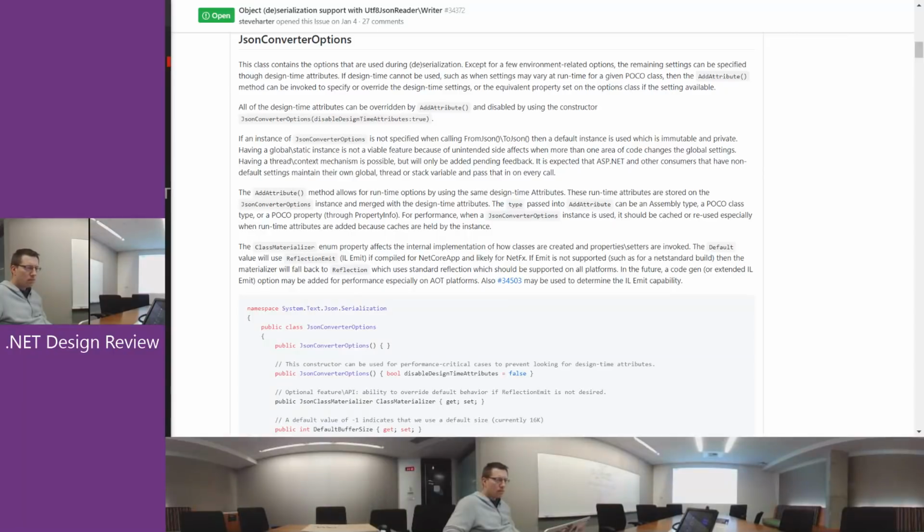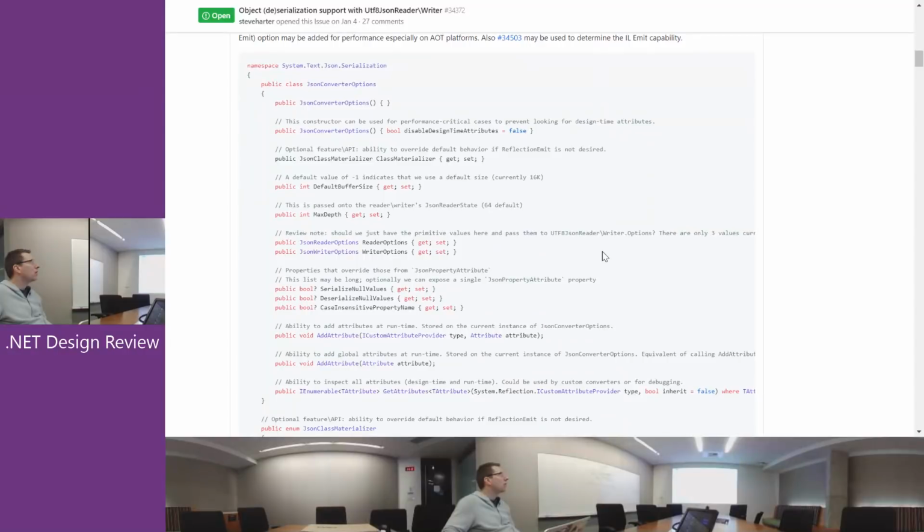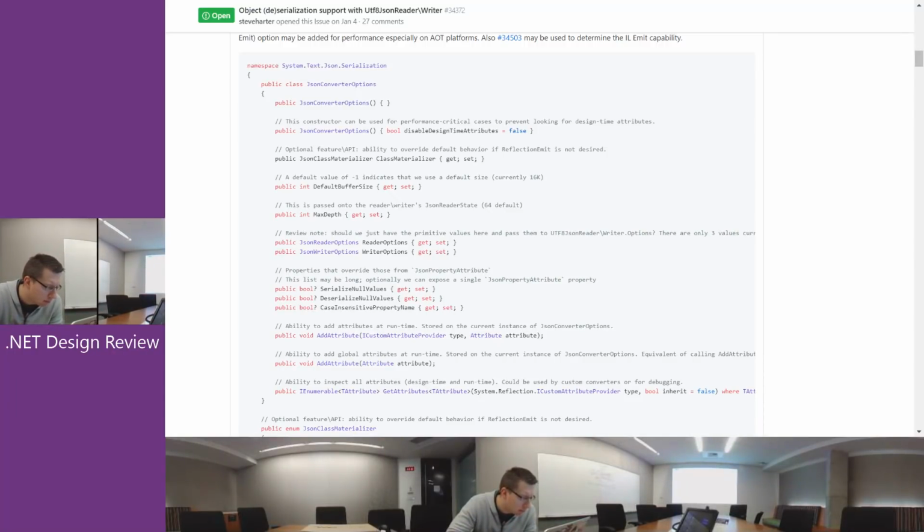Okay, yeah, scroll down a little bit more. There's just some detail here. You can read it off to the side, and I'll just start talking about some of the APIs. Okay. So the constructor, I added a way to disable the design time attributes. I did get some feedback that says, hey, how expensive is that? Yeah, you can amortize it over thousands of calls. But if you don't want the extra hit, or you want to completely override all of the design time attributes, there's an option to do that. That's what the disable design time attributes parameter is for.